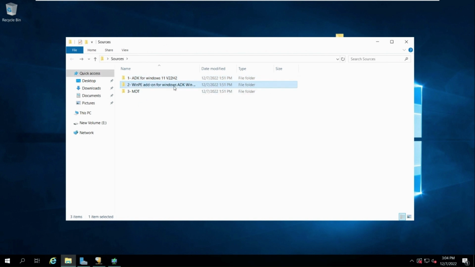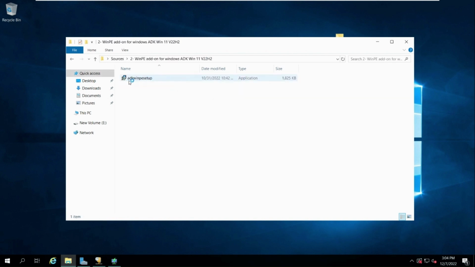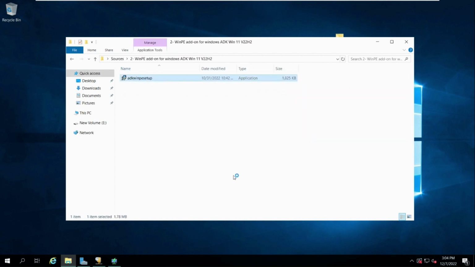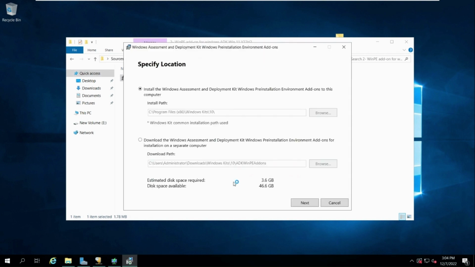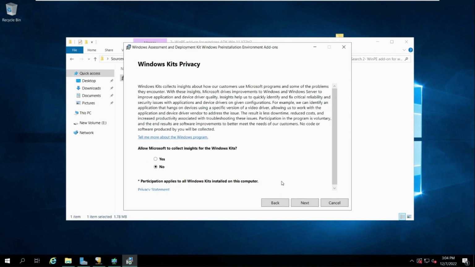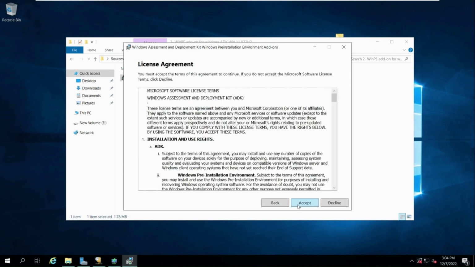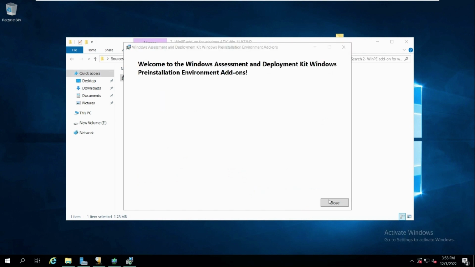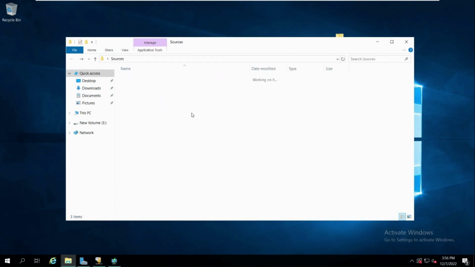The second is the Windows PE add-on for the Windows ADK for Windows 11, version 22H2. You will find the link in the description. Now, we can install MDT.